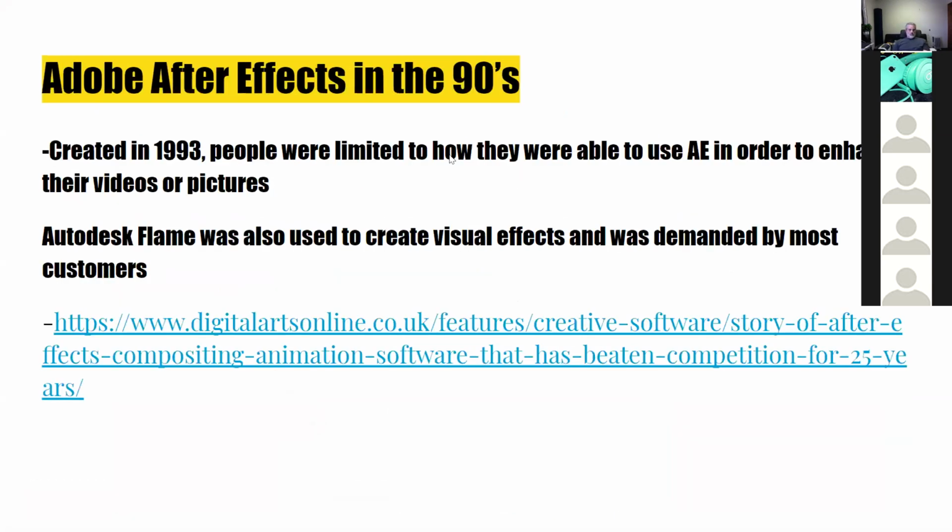So in Adobe After Effects in the 90s, it was created in 1993. People were limited in how much could be used in After Effects, such as masking, effects, transformations, and keyframes. Those were the only tools provided in this program, and it was only for Mac-based computers in the 90s. There was also something called Autodesk Flame, which was another program to create visual effects, and it was demanded by most customers because they didn't really rely on Adobe since there were such limited effects you could use with it.